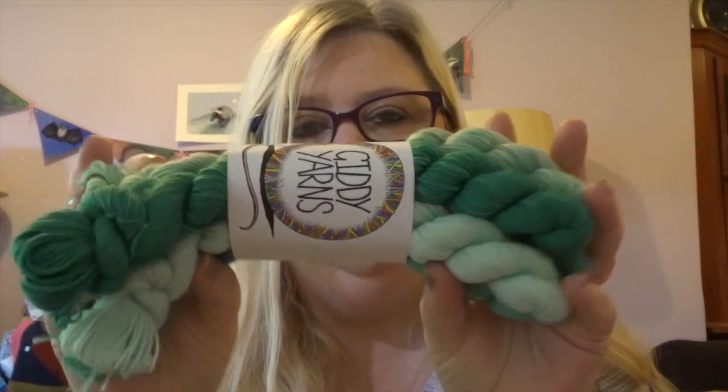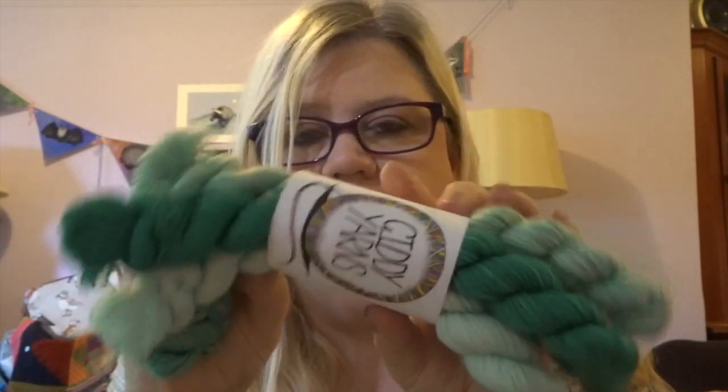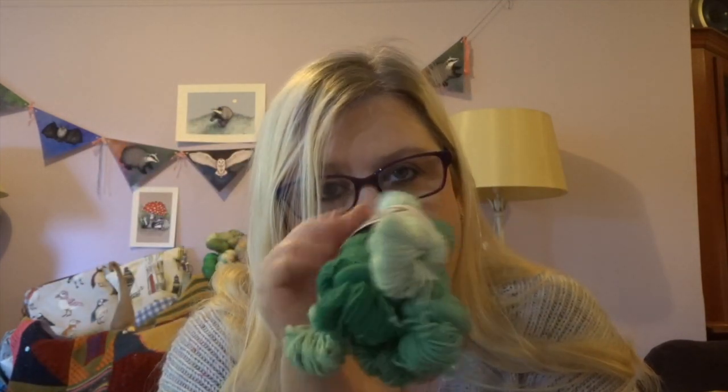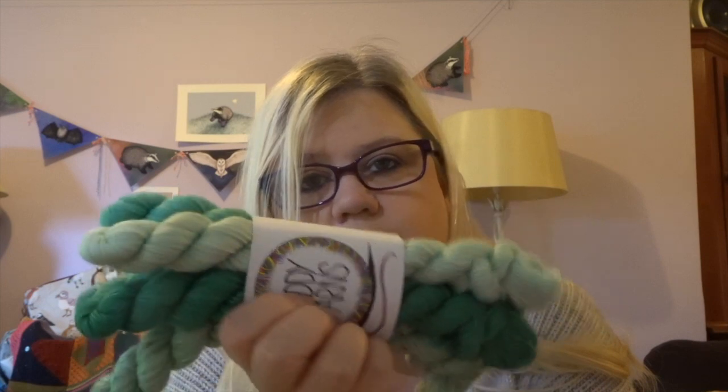So that's that one. My next one up is also a mini set, and that is this month's minis from Giddy Yarns. I'm not sure whether they're Septembers or Octobers. I'm really sorry, Helen. I should have looked that up first. I will look it up and put it down here. But they're very pretty. So far, I have got every month of these, and they're all in a box upstairs. So at some point, probably during Vlogmas, when December turns up, that might be a good fun thing to do. I'm going to get them all out together and lay them down together and video them. And I'm thinking I might do a corner to corner gradient blanket in them, because I think that would be quite a fun crochet blanket.